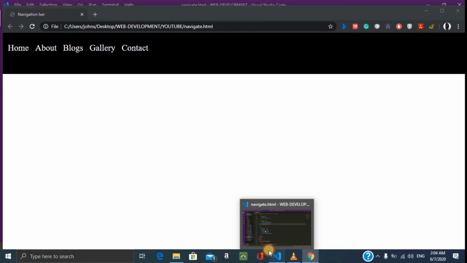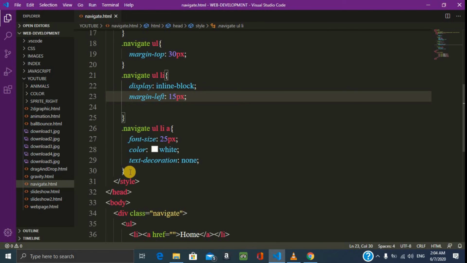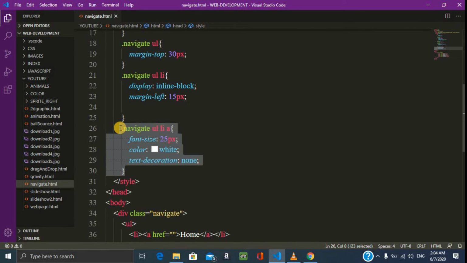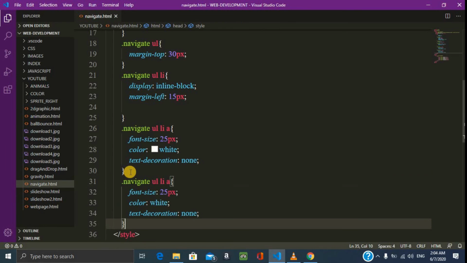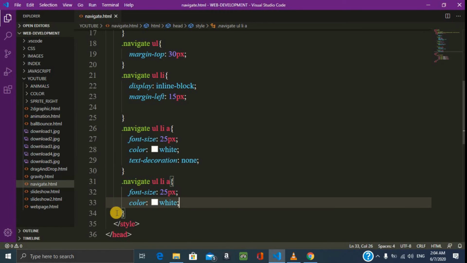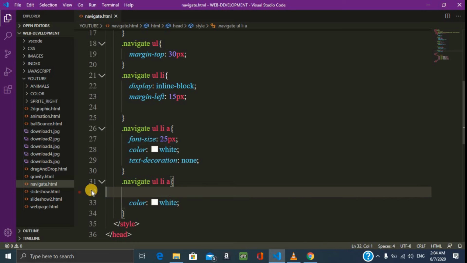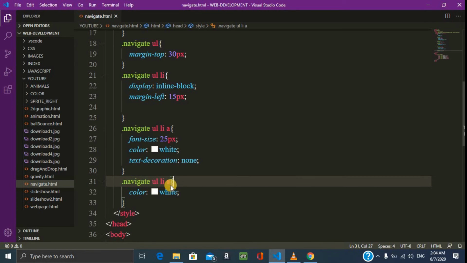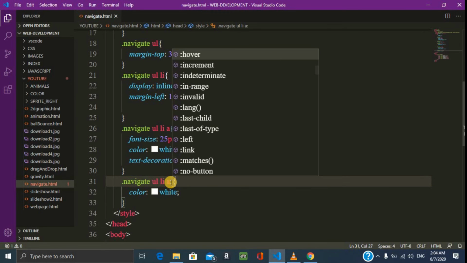So I'm going to copy this one, paste it down below here, and delete this one. I don't need it. I'm going to delete this one too. Here I'm going to type hover.